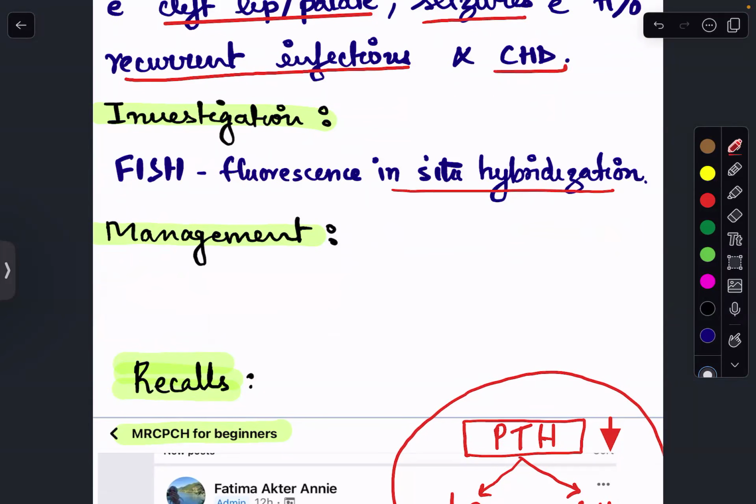How it is manageable is that we can do symptomatic management. We can repair the cleft lip, cleft palate through surgery. Congenital heart disease, to an extent, can be managed by medical management and then referred to cardiac surgery. Then we have immunodeficiency. If the child is coming to us with immunodeficiency, we can treat the child for the infection, and as well as for the hypoparathyroidism, we can give the symptomatic treatment, that is give him calcium supplementation. This is how we'll manage DiGeorge syndrome.